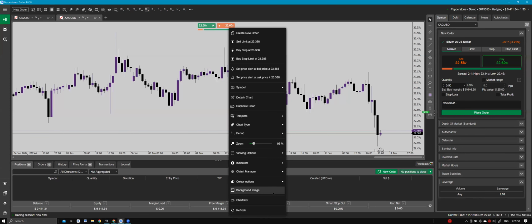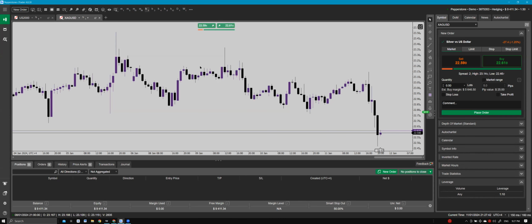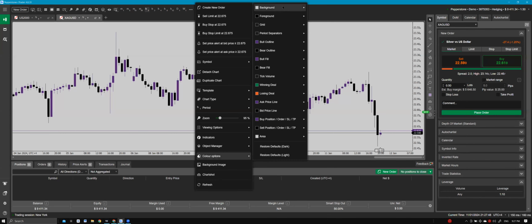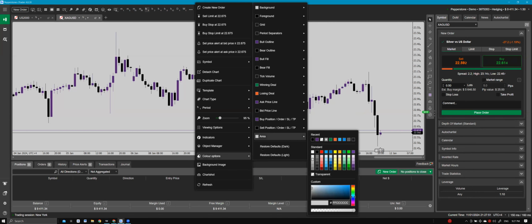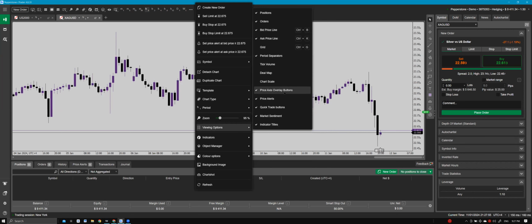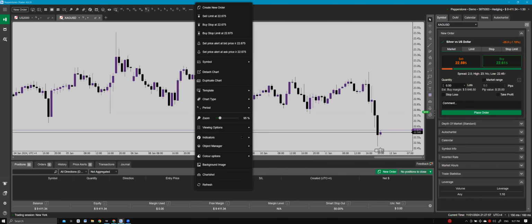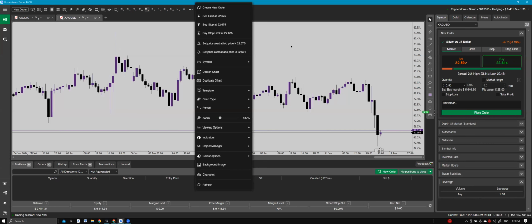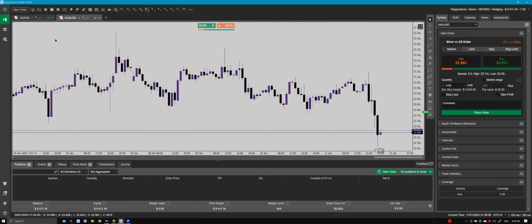What else is important? I would say, right, those are the important things with setting up for the first time, is setting up your charts and everything. If you want to see my settings, you could see it here. These are the colors that I personally use at the moment. Here, these are the settings I use. I don't personally use indicators, but if you use indicators, you can add them in here and change the settings for those, right?